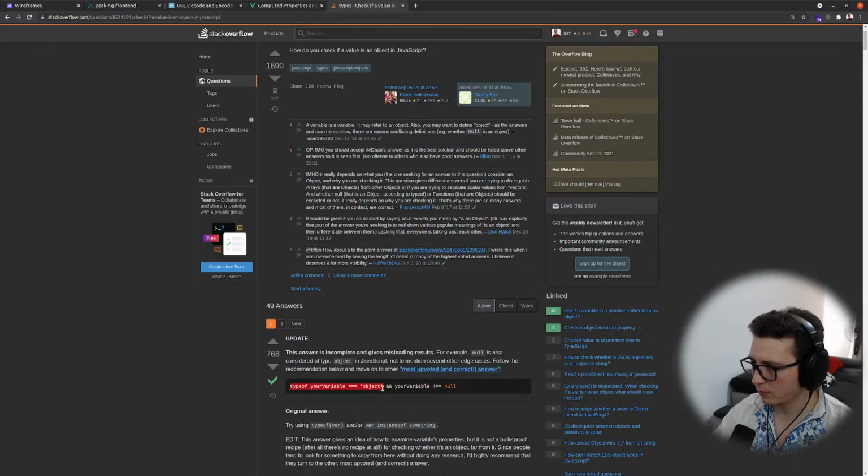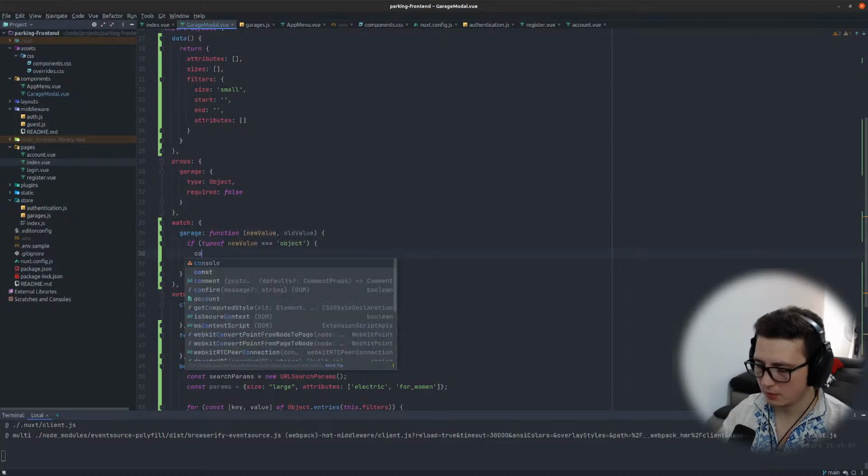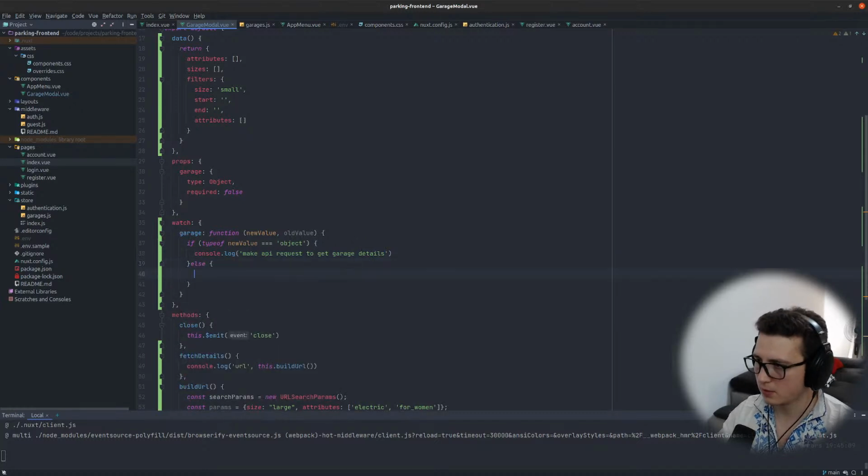Type of equal object. We need to make API request, we get garage details. Else, we need to clean up our filters. Yeah, clean up our data.